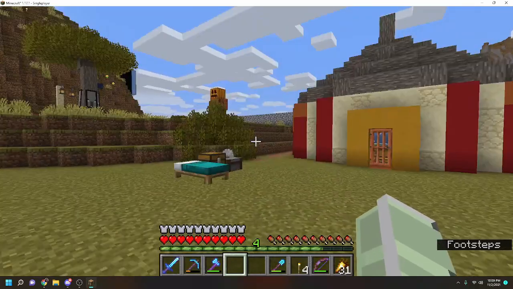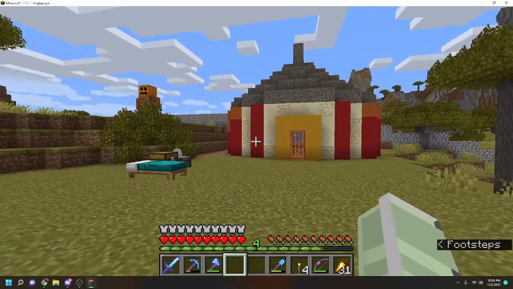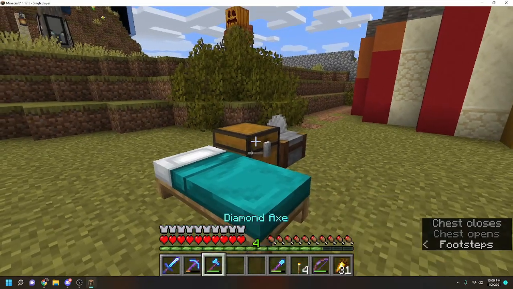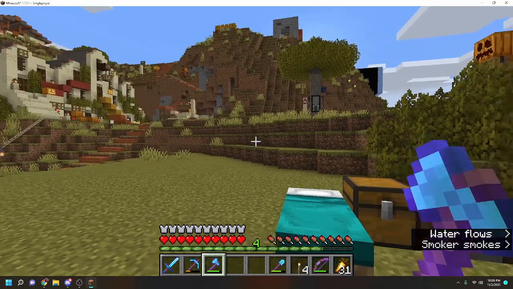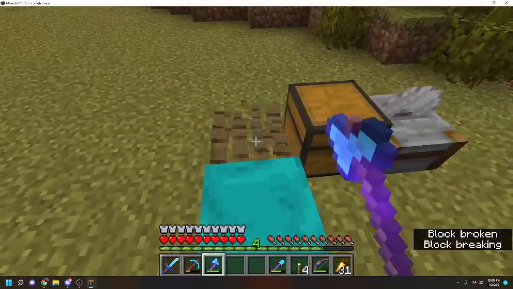All right, we are done with this place, guys. Yeah, that's adorable. All right, I'll bust this chest down and move everything back up to our house and meet you up there. Yeah, right up there.